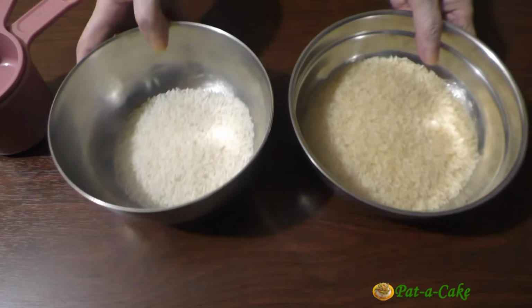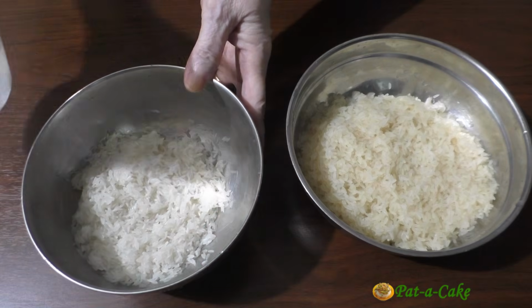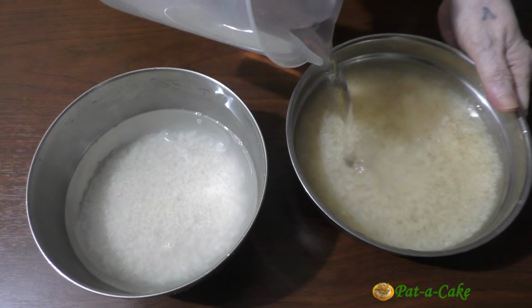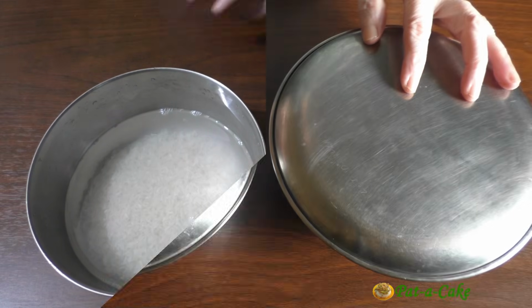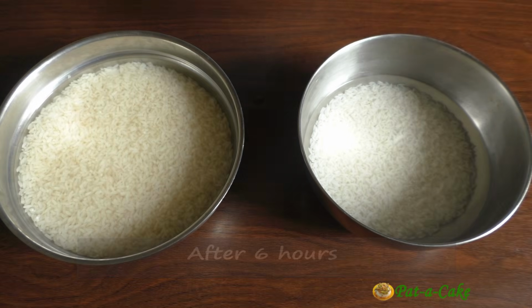I'll rinse both of these well with water around 3 times. Here's the washed and drained rice. Now I'll add sufficient water to each of these bowls and let the rice soak in it for around 5 to 6 hours. You could even soak the rice overnight. Okay, it's been 6 hours and we'll now drain the water from the rice.